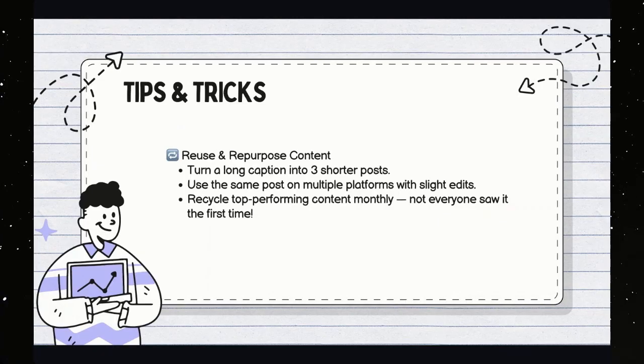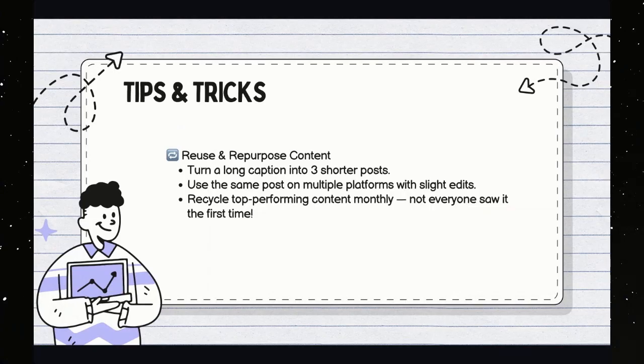Always recycle top performing content monthly. If you see something that works, you can look in Meta Business Suite and it will tell you what's working, right? Not everyone saw that post, so reuse it. It's okay. They don't know, right? We post so many times a day between Branch Up, Instagram, or Ralio, and then this. I'm posting 4, so I'm posting like almost 14 times a day.